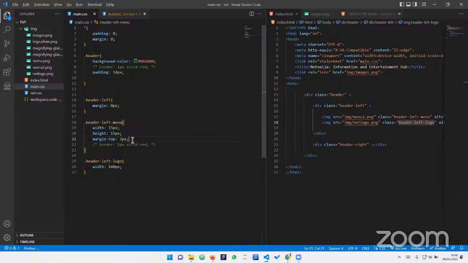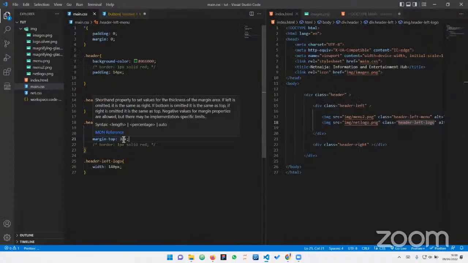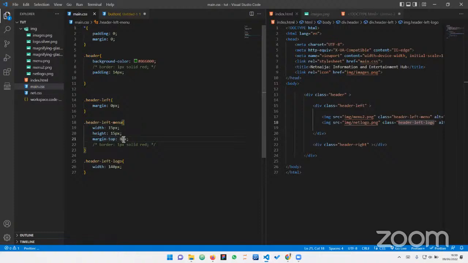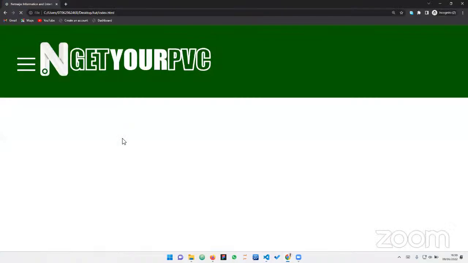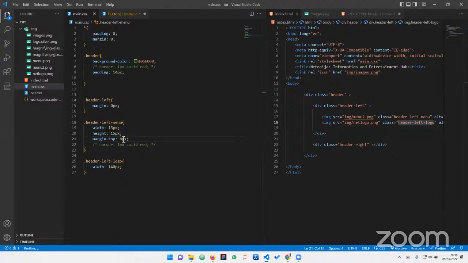If we try and use 3 pixels to adjust it, what we'll basically be doing is trying to calculate how many pixels we need in order for it to properly align. But it's not practical, because by the time you begin responsiveness, it will be a pain in the neck. Will you now start calculating for every breakpoint? When it becomes a tab, okay, let the margin tab be, it won't make sense. So that's why we use flex in such a situation.